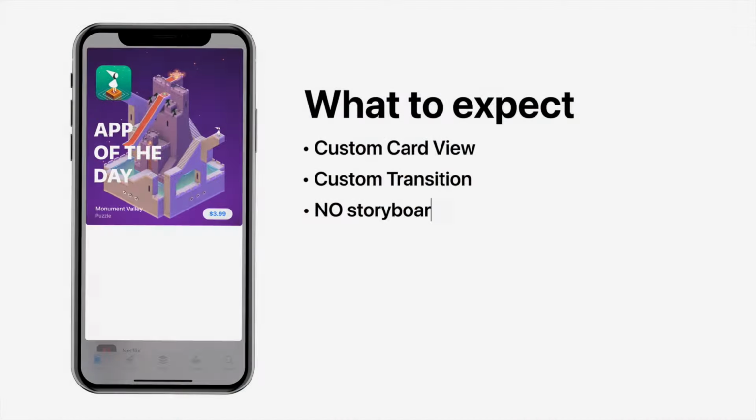The app article card view is composed of a container view, a background image, a subtitle label, a title label, a description label, a shadow view, and our app view is set to none for this type of card view. Finally, the app collection. This card view is composed, as you might guess, of a container view, a subtitle label, a title label, a shadow view, and a table view containing a list of app views in a horizontal type.